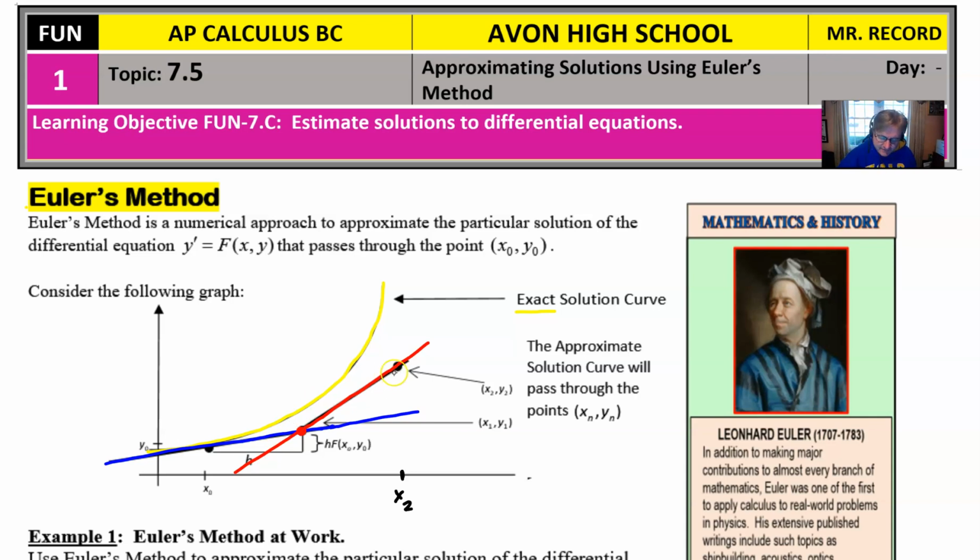Well, then if I were to use that line to approximate the value that would have been on the curve, it's probably a bit better approximation than the blue line. It's a little bit closer to where the yellow curve would be. Well, if we keep this process going over and over again, it's very likely that we can come up with a pretty good approximation that's going to really reflect what the value on the curve might be at that particular point. So that kind of gives you an idea about what's happening.